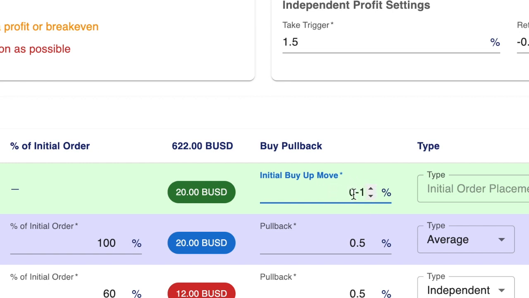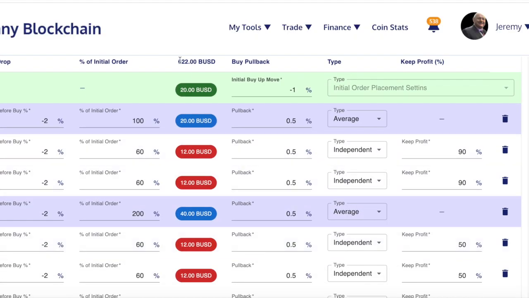Now, sometimes when you try to put -1 in, you won't be able to do it. So you put a 0 -1, and then afterwards just get rid of the 0, and then that will work. Make sure you click out of the box, because if you're still clicked in there and you move your mouse around, it will change the number. So I'm saying I want this bot to start when the price drops by 1%, and then that will trigger the buy-in point.